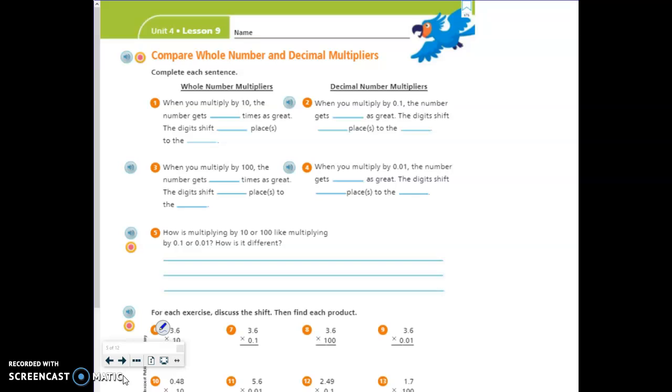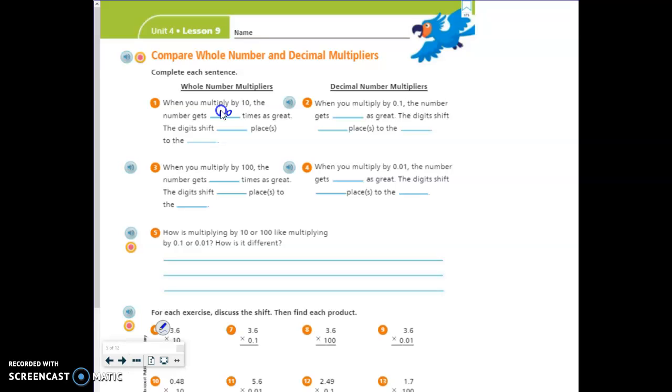All right, so problem number 1 says when you multiply by 10, the number gets bigger. How much bigger? Well, pretty straightforward. Multiplying by 10 means it's going to get 10 times bigger than it was before. Okay, and this is where we really start when we talk about digit shifting. This is one of my, I wouldn't say my least favorite aspects of this book, but it gets kind of confusing because a lot of teachers talk about moving the decimal point, and the books or some other teachers talk about moving the numbers, and I think each of us wraps our mind around it differently.